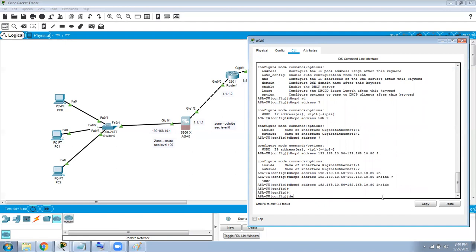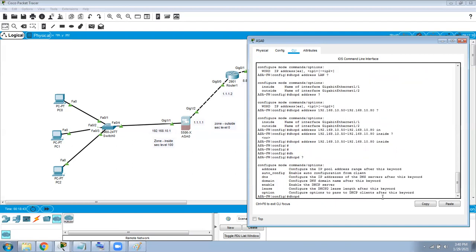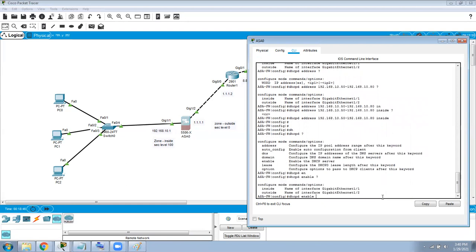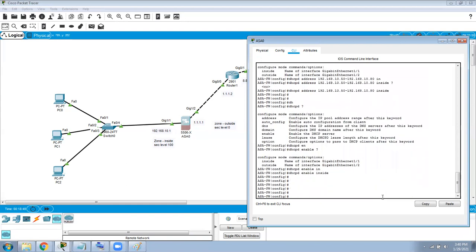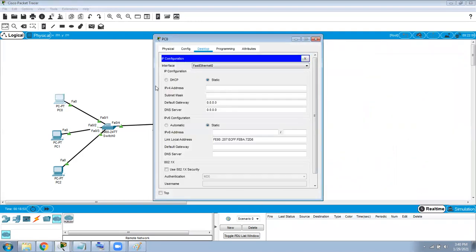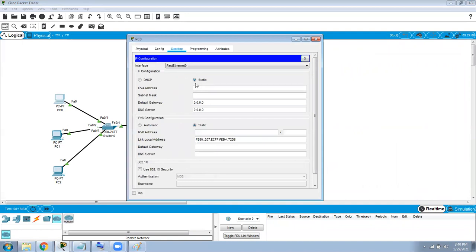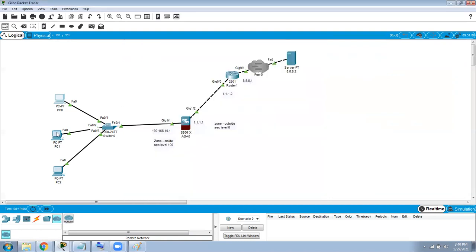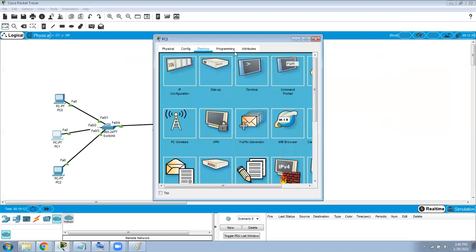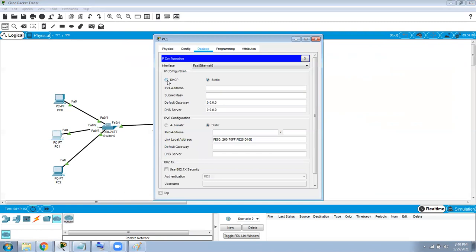Then one more command: DHCP enable, which side? Inside. Enable DHCP inside. So now just go here, in the LAN side, in the machine. Instead of static, just choose DHCP. Can you see the firewall gave him the IP address 10.50 and the gateway is 10.1? You haven't done anything. This DHCP feature is used everywhere. We are not going to every machine and giving the private IP address. Can you see 51?